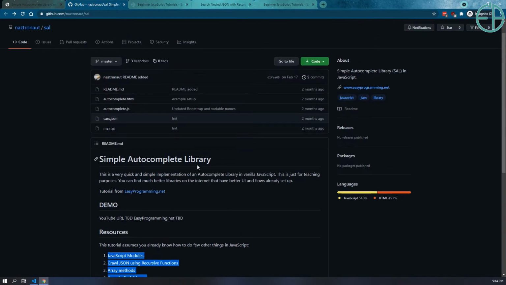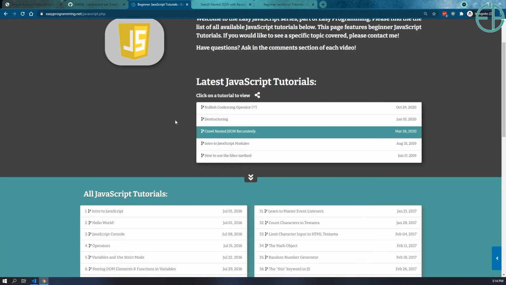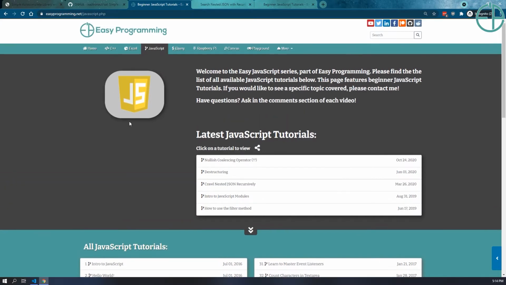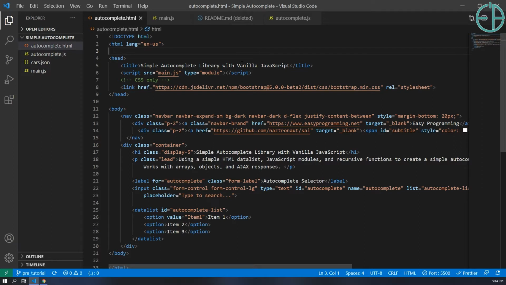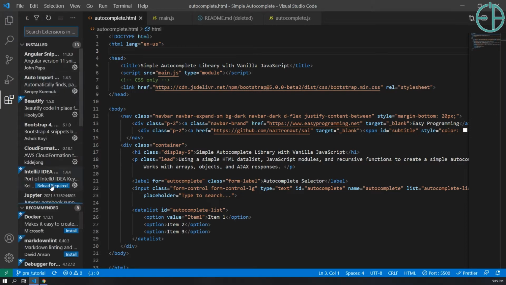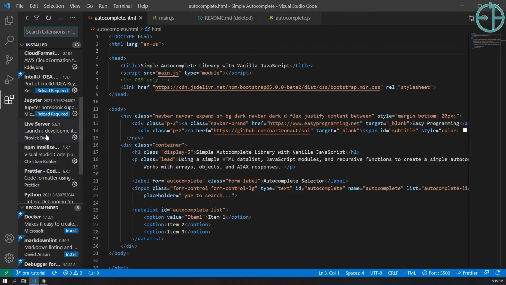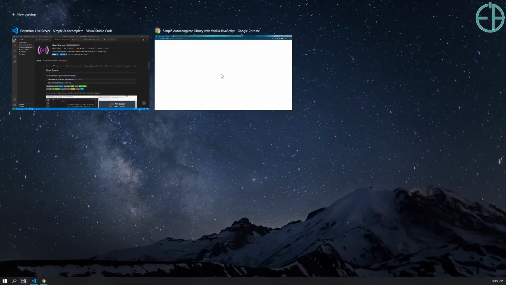This will hopefully also give you an idea of how to create your own libraries and how to make coding a little bit easier for you, since that's been my main focus over the past few months, to try and make things easier for me. So we're going to look at the code. In the past, I've used Brackets for my JavaScript, but I've moved on to Visual Studio Code since it's a lot nicer in my opinion. It comes with a lot more tools, including an extension called Live Server that you can use to launch a development environment. So that's what I'm using for my live server here.